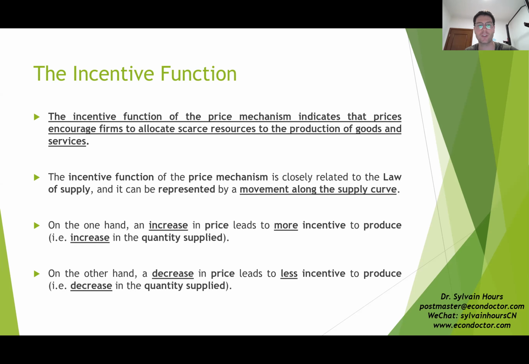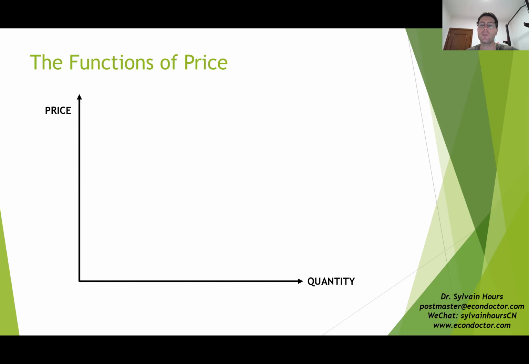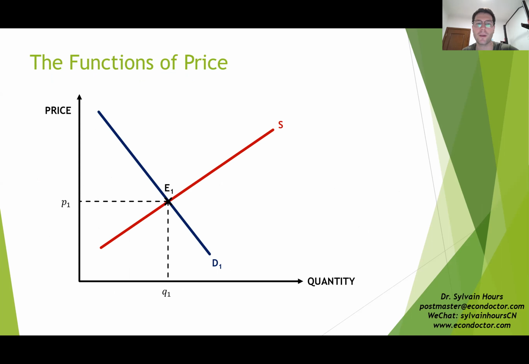So how can we represent these three functions in a diagram? Let's start with a market in equilibrium. D1, S, equilibrium price P1, equilibrium quantity Q1. And let's say that there is an increase in demand. Could be that it's a normal good and the income rises. Well, we are not going to jump immediately to the new equilibrium. It takes time. It's not something instantaneous. So the price at first is still P1.